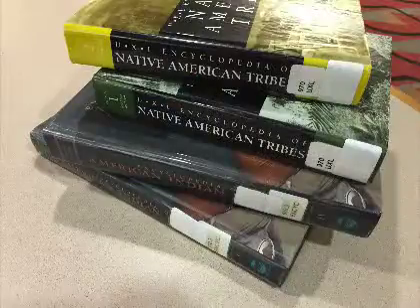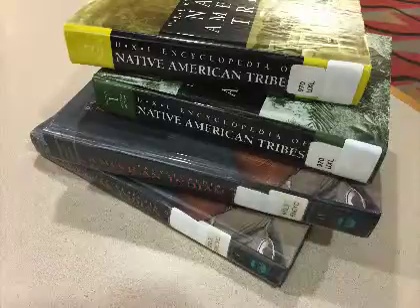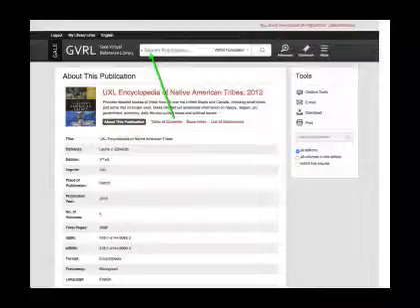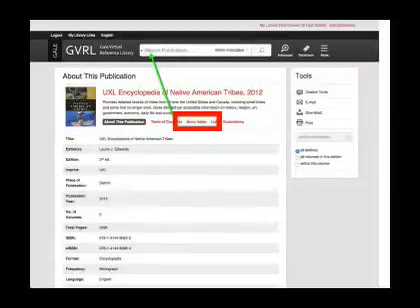We have it available in print, as we do with the other one. We have a lot of books that are available both in print and in digital format. This looks, you'll notice, very different. So you still have your table of contents. You still have your index, but you're going to search your publication up top, and that's where you put your search terms in. So, big question is, how do you access these books?